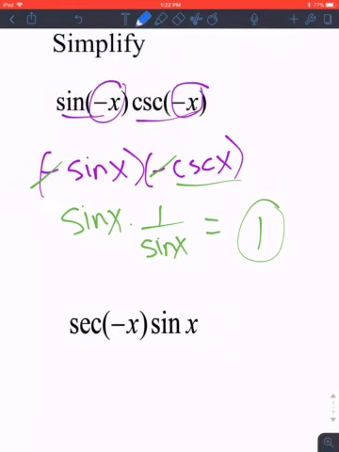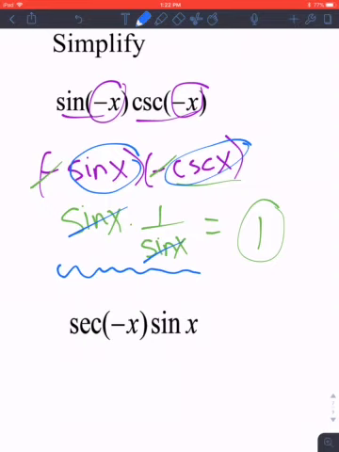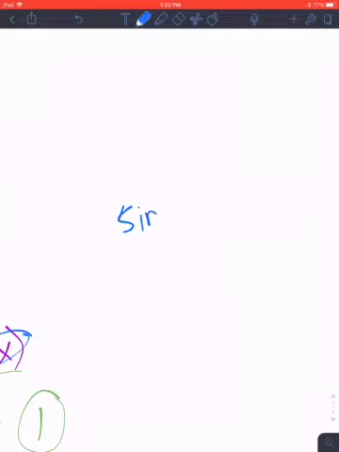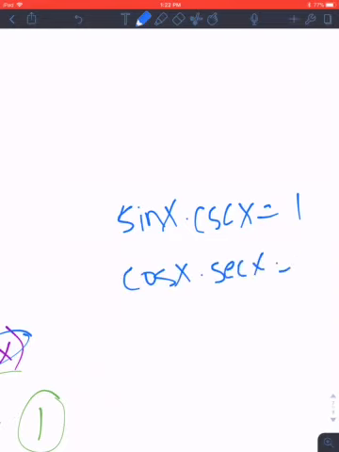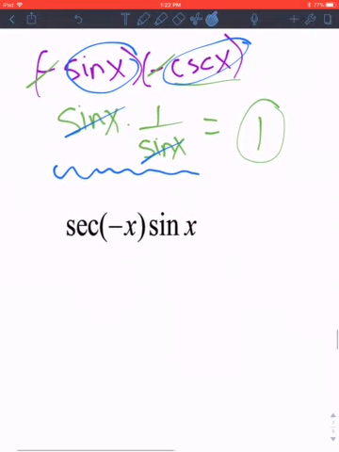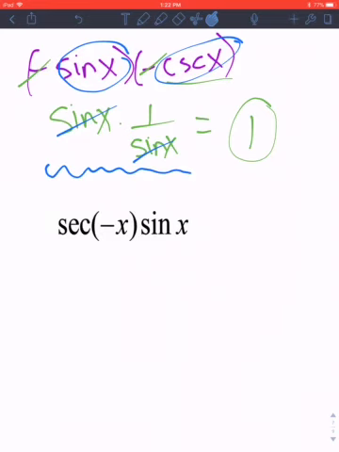Okay, so one thing you might want to start noticing also is that when you multiply a function by its reciprocal, those are just canceling out. And rather than having to write this every single time, it would be helpful to notice that pattern. So when you do sine of x times cosecant of x, those would cancel out to 1. If you do cosine of x times secant of x, that would equal 1. Sorry, so messy. And if you do tangent of x times cotangent of x, that would also equal 1. Again, you can always go back and write it out the long way, but if you notice it, then you might be happy just canceling it out right away.